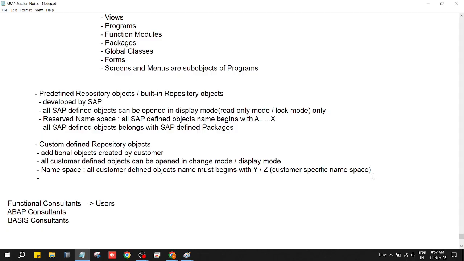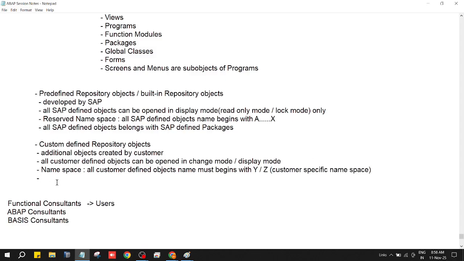Some customers are very specific about naming conventions. In that case, they have to approach SAP and get approval from SAP. If SAP approves, they can go with their special naming conventions.